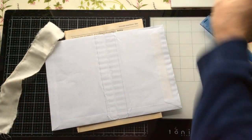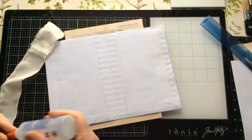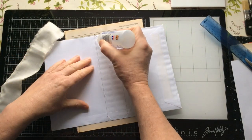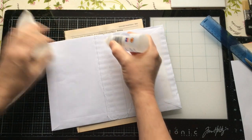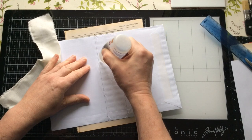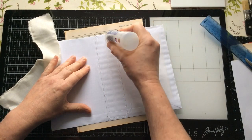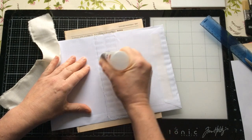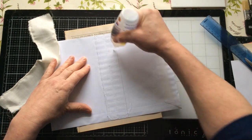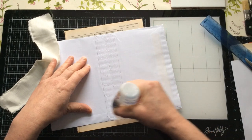I'm now using my Tim Holtz mat purely because it's easier as a cleanup zone. I will jump between different mats as and when I need to. Now, I'm going to use Fabri-Tac because, obviously, we're using fabric. There are other reasons why as well. I like the strength it gives. I like the durability it gives. There's one thing about any glue that you're going to put fabric over the top of: the wetter the glue, the more you're going to see the fabric through it.